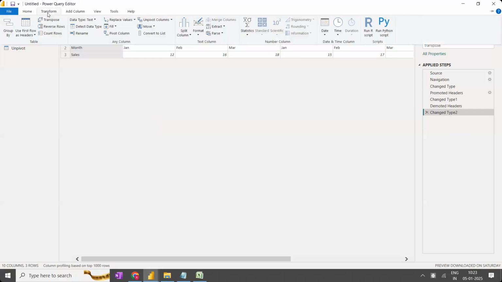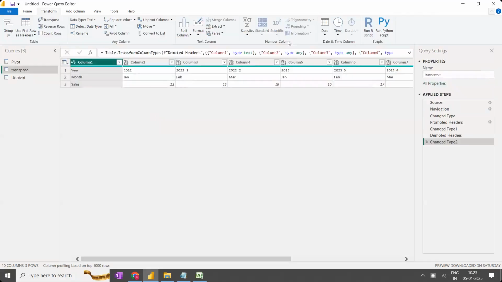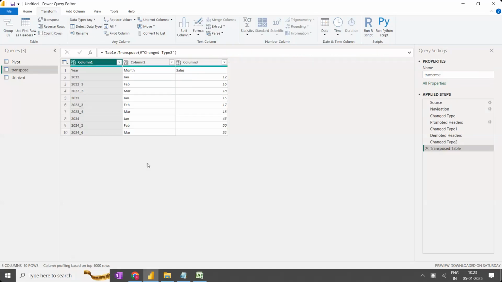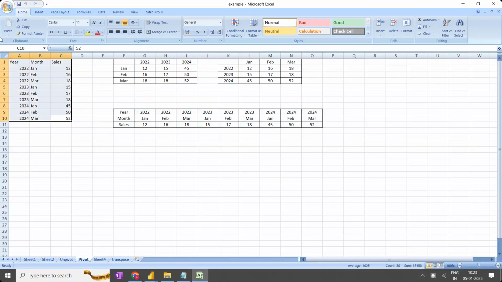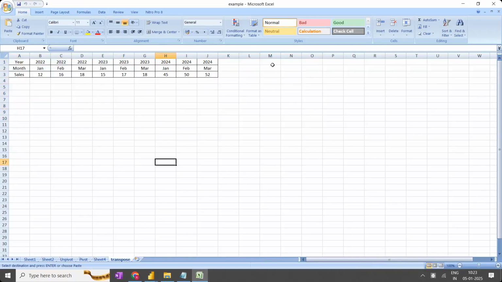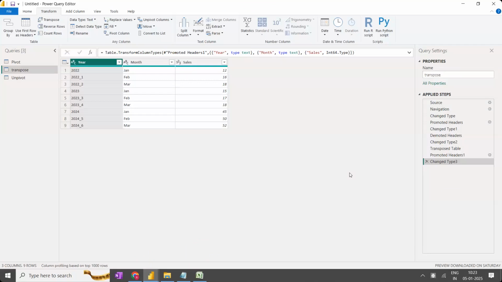And here I'm going to click on what is called transpose. Okay, directly, I'm going to click on transpose. It was converted. After converting, my first row has to be converted to header again. What am I going to do? Click on first row as headers. This is the output. So after converting rows to columns, columns to rows, finally you're going to get this. For transpose, this is the answer. Is that clear? Transpose is clear now? Rows to columns, columns to rows.